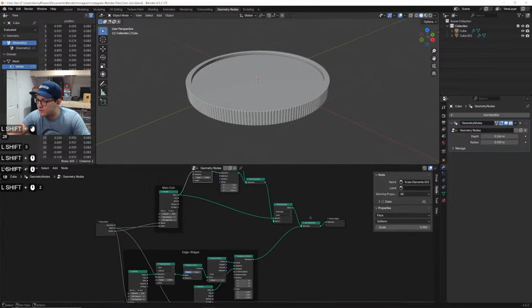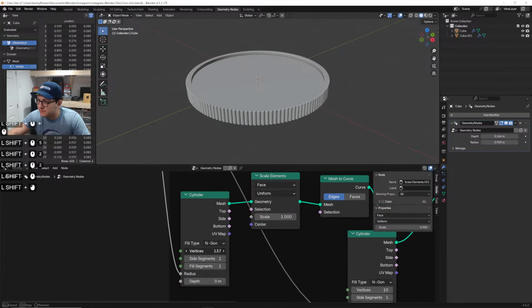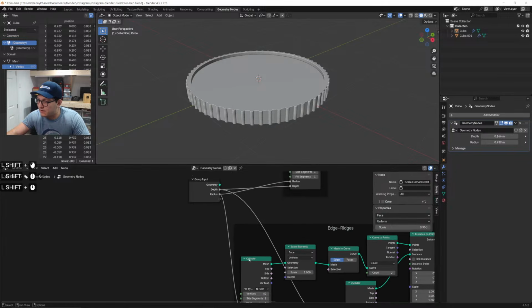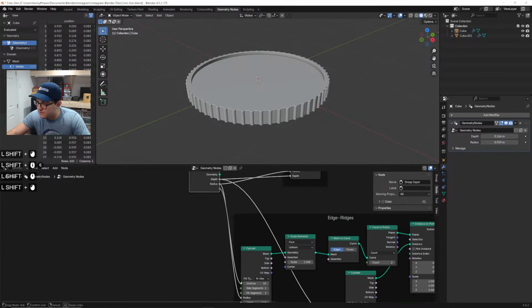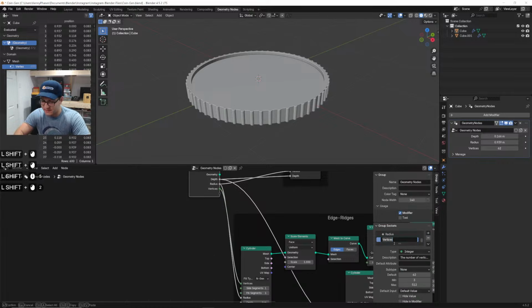We're going to want to be able to adjust that. And that ridge count is basically right here. This is the ridge count, right? So I'm going to allow the user to adjust these vertices, but we're going to change the name because that doesn't make sense. I'm going to say ridge count, right? We want it to make sense to the user.